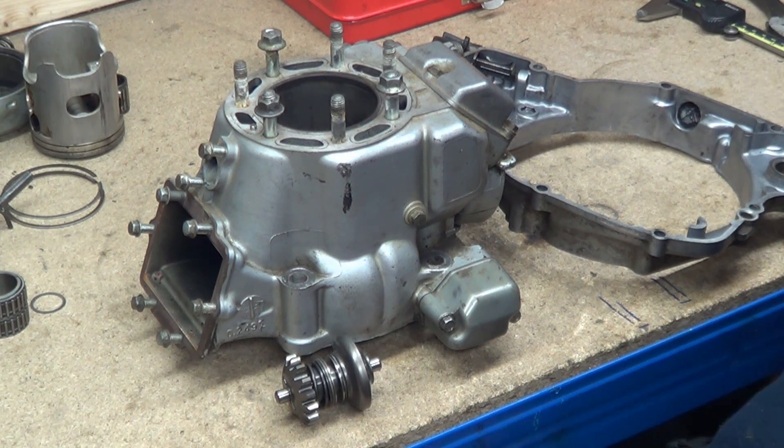The KIPP system — Kawasaki's Integrated Power Valve System — ridiculous name, but it states what it is. Yamaha were the first company to really introduce a power valve system to two-stroke engines, and obviously there are patents involved, so Kawasaki and Suzuki and Honda couldn't copy the exact mechanical operation of their power valve system. But they're all basically trying to do the same thing, and this is Kawasaki's interpretation of that design.